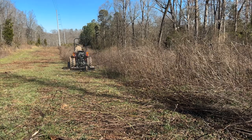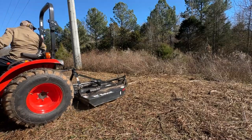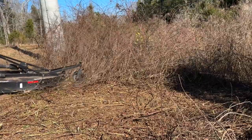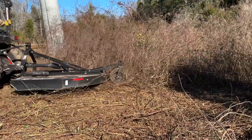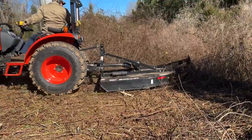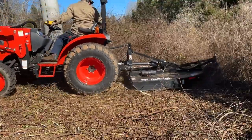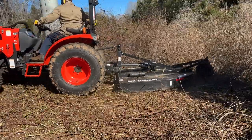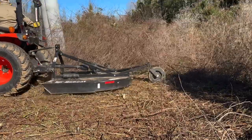Watch out for this. In my opinion, this is probably one of the best ways to do it. Not only does it give you a great view of what you're about to brush cut so you can look for obstacles, but it gets you two passes on cutting the same stuff, so you get a better finish in the end.